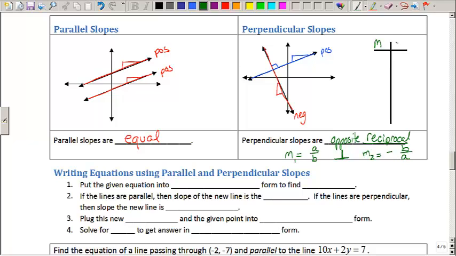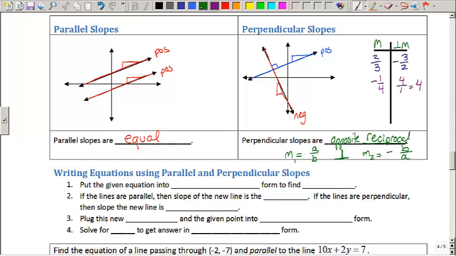So let's just take a look at some slopes and finding their perpendicular slopes. Let's say I give you a slope of 2/3. What is its perpendicular slope? Well, opposite meaning if it's positive, then my perpendicular slope automatically has to be negative. And reciprocal meaning instead of 2/3, I have 3/2. What if I give you a slope of negative 1/4? Well, the opposite of negative is positive. The reciprocal of 1/4 is 4 over 1. But no one really writes 4 over 1. We usually just write 4.